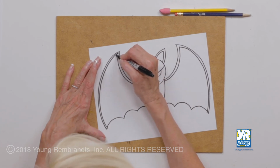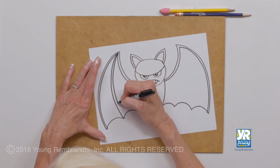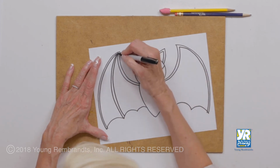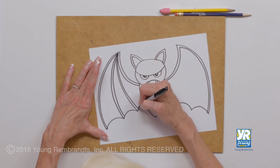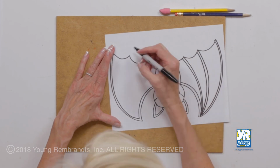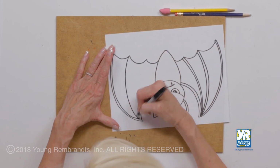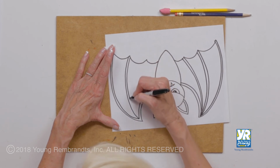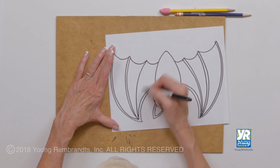So start at the top. Remember again, get that curve. Turn your paper if you need to. 1, coming out of the same place, over to this one. 2, good. Now to get this one, I definitely have to turn my paper this way. I'm going to start at the bottom this time. Up to the top. And we're going to connect this one up to this top.